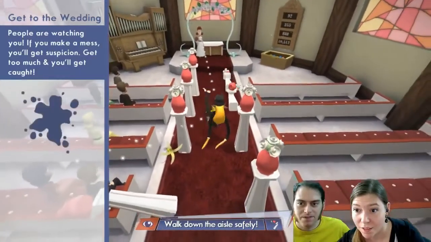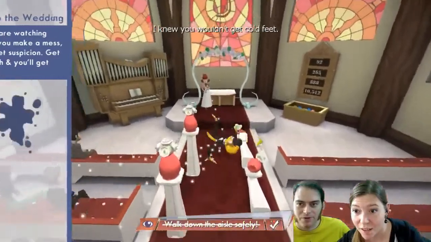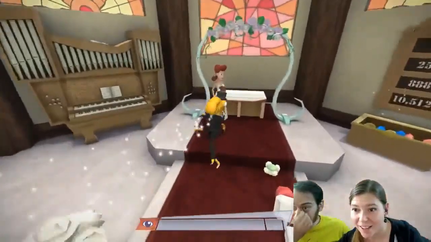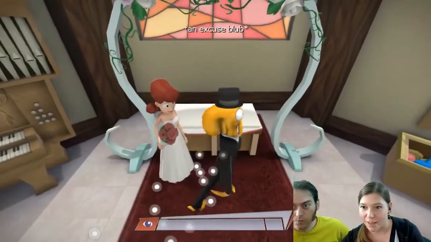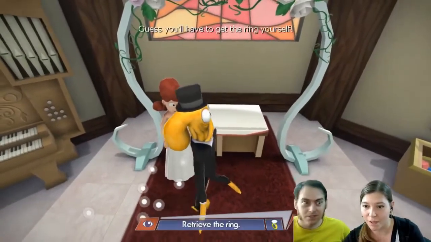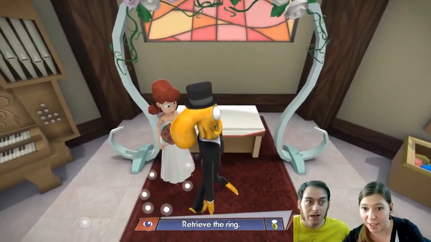Oh! So might as well just go for it. Honey, I'm here! You got it. You got this. Honey, hey, sweetie. The best man? What do you mean, where's the best man? I don't have a best man. You have to get the ring yourself. Retrieve the ring. Okay.